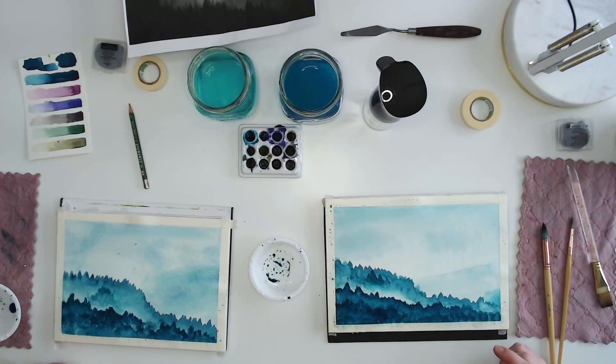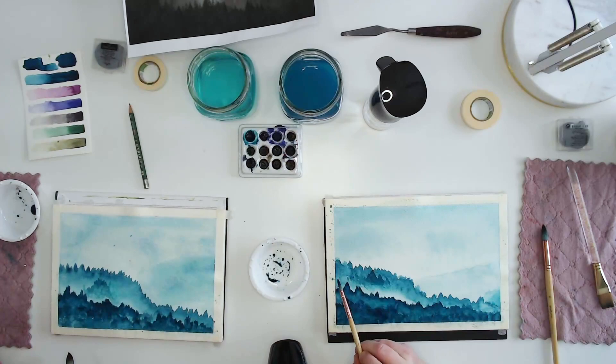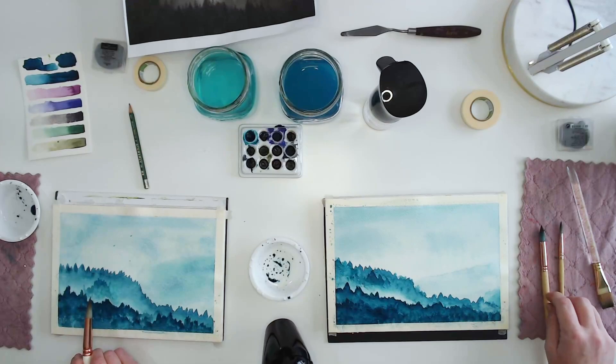How are you feeling, Paula? I'm pretty proud of it. It's so different from acrylics. What's interesting about acrylics is you paint dark to light — you can layer on top. With watercolor, you almost have to paint in reverse. That's hard to get used to because it feels like you can't go back and fix things. But you can — and if you wanted to add white, you could do gouache.